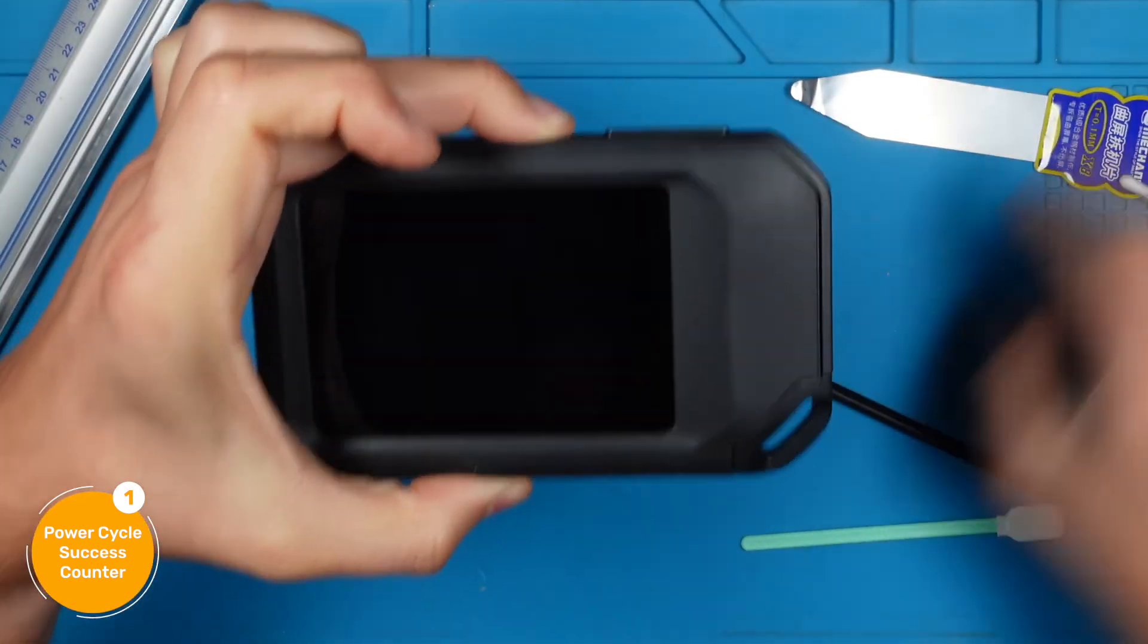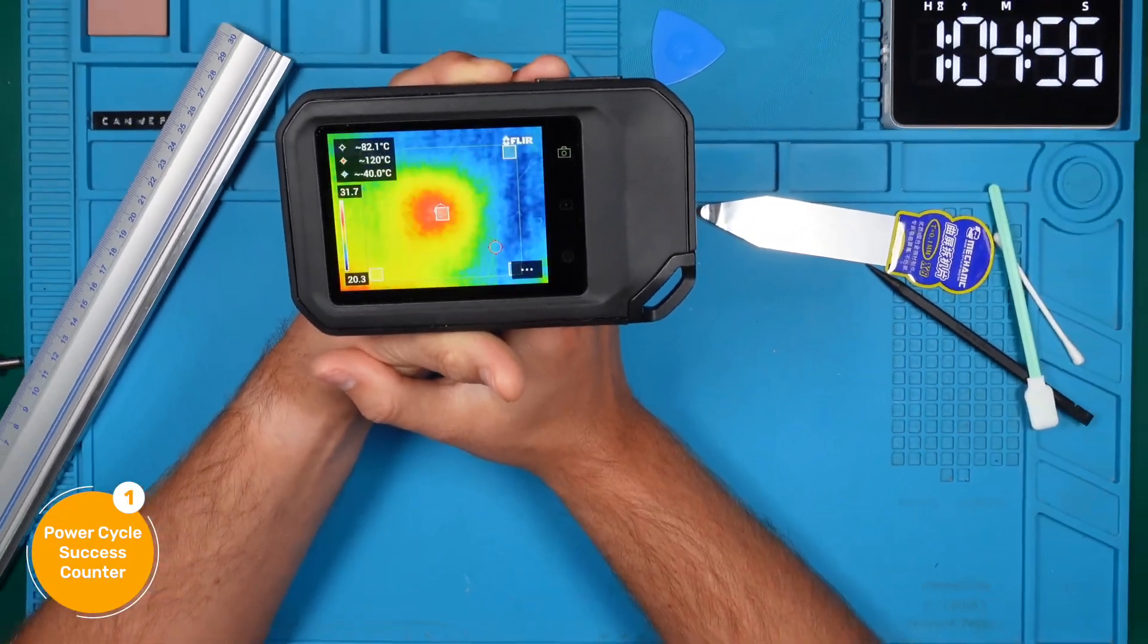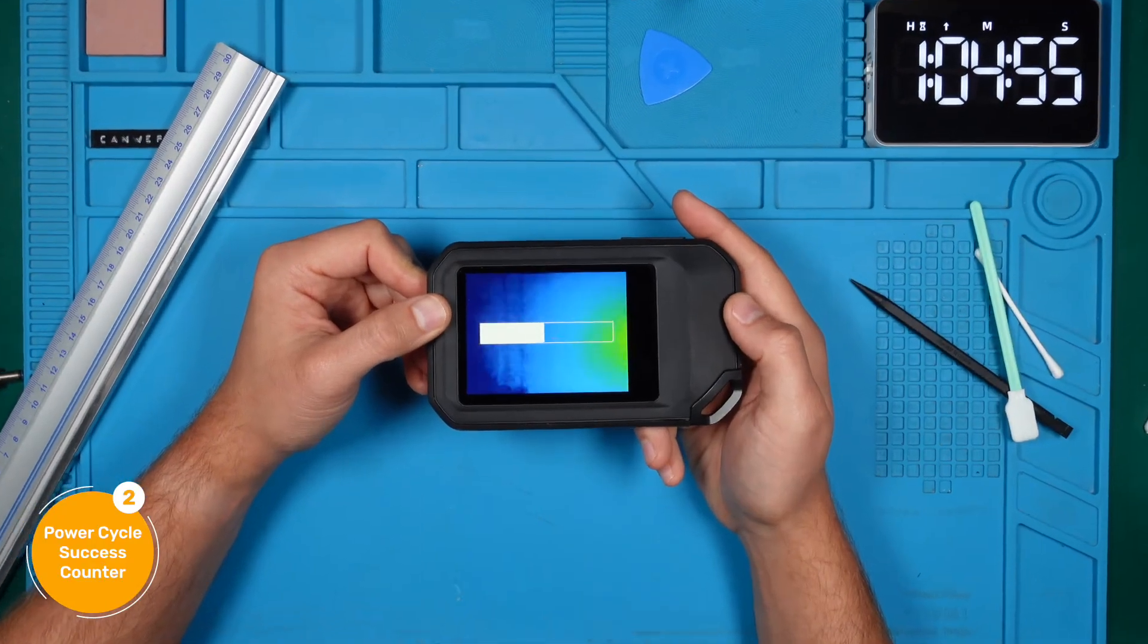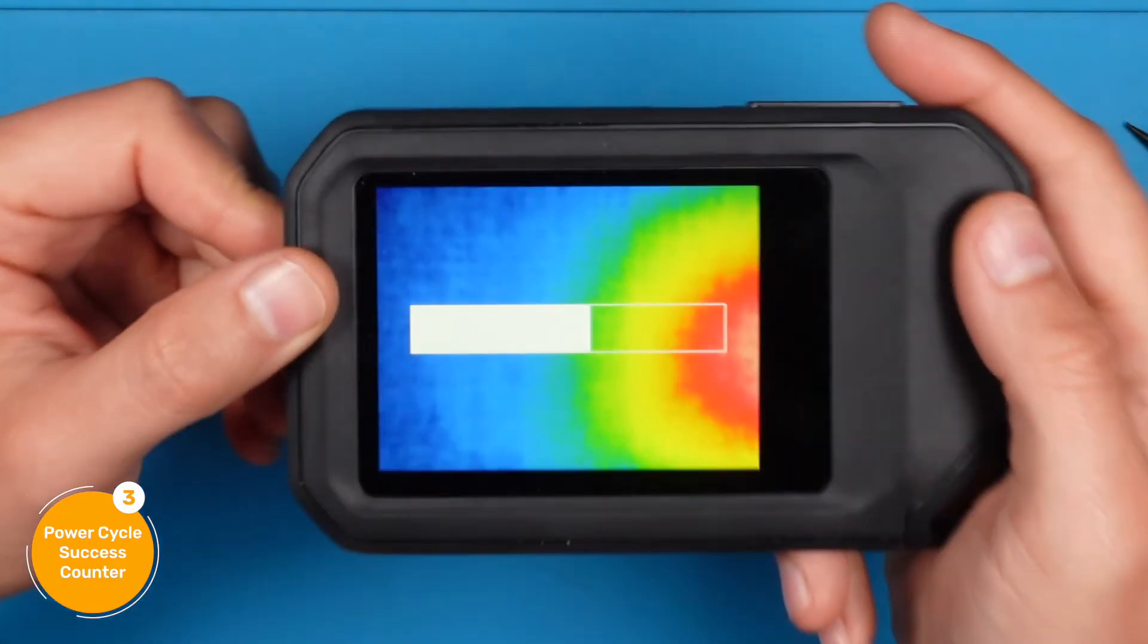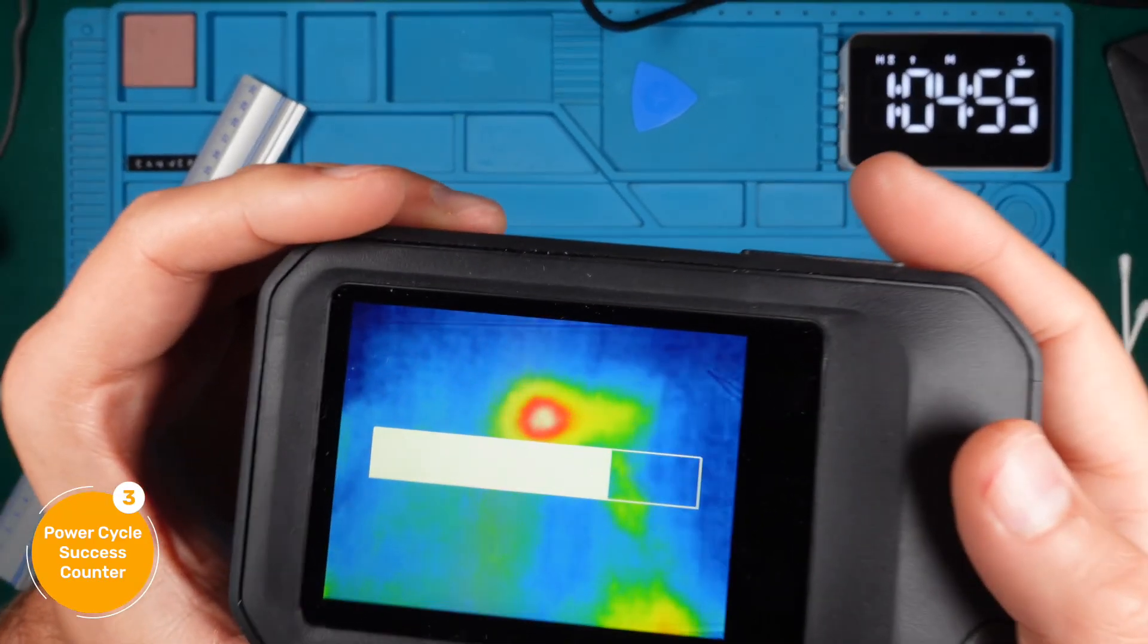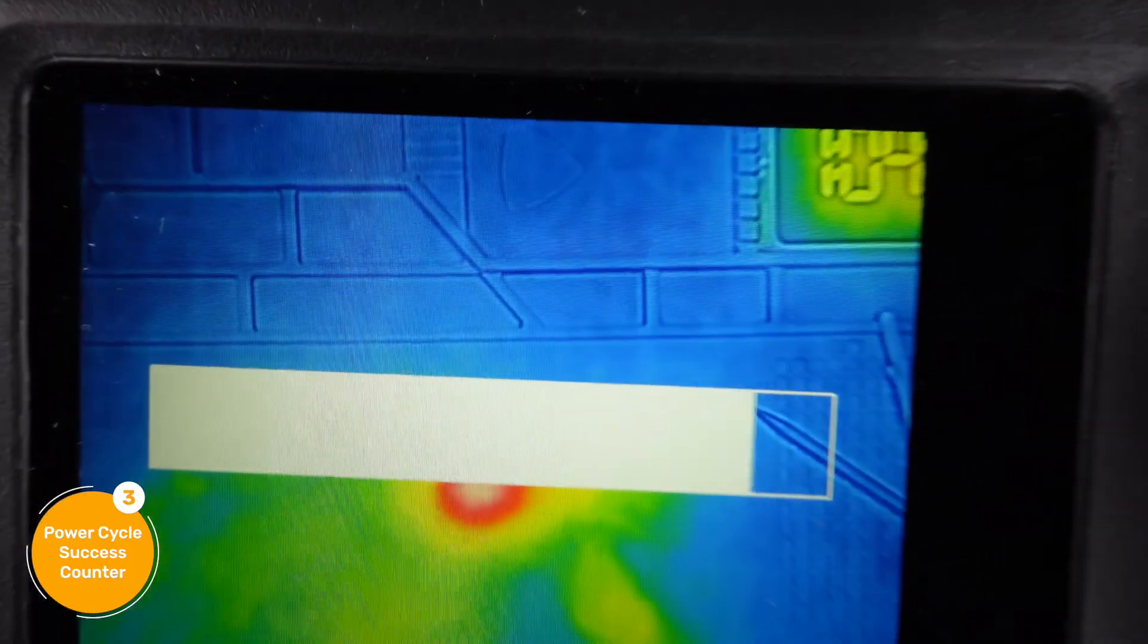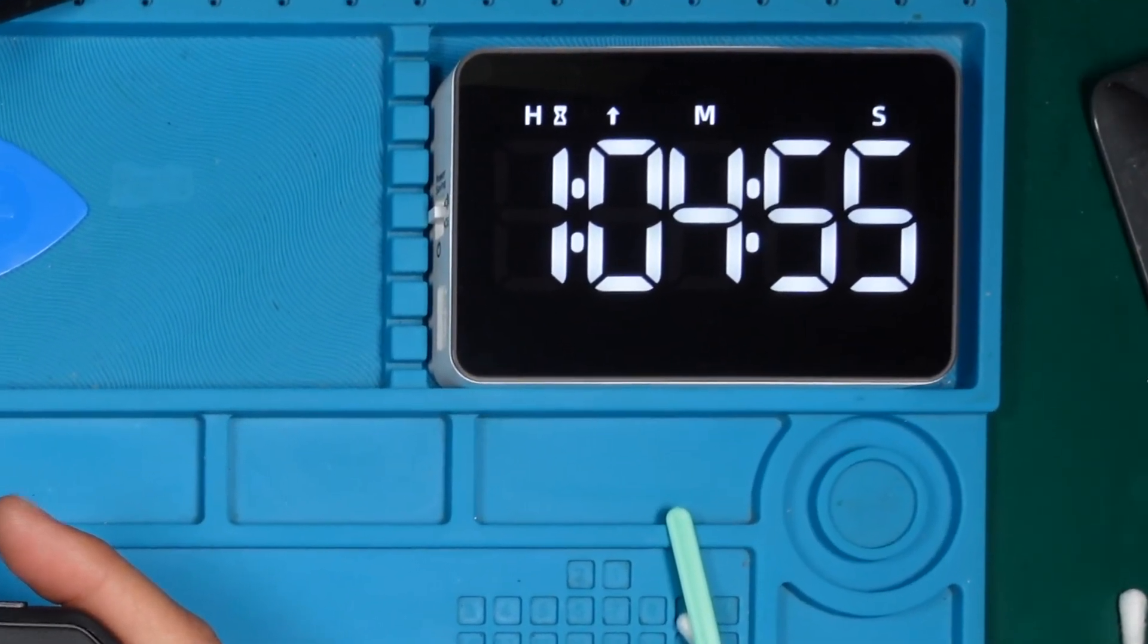Alright, let's power cycle it two more times to ensure consistent performance. Power it back on and yep, it boots up. One more time. I would say we made it. But seriously, how many issues can one product have? The thermal camera module coming loose, firmware updates failing on the first try, and software bugs that stop the camera from booting up. Have you had similar experiences with this camera? Let's share and learn together. Remember, sharing is caring. Around an hour's work. Not too shabby.